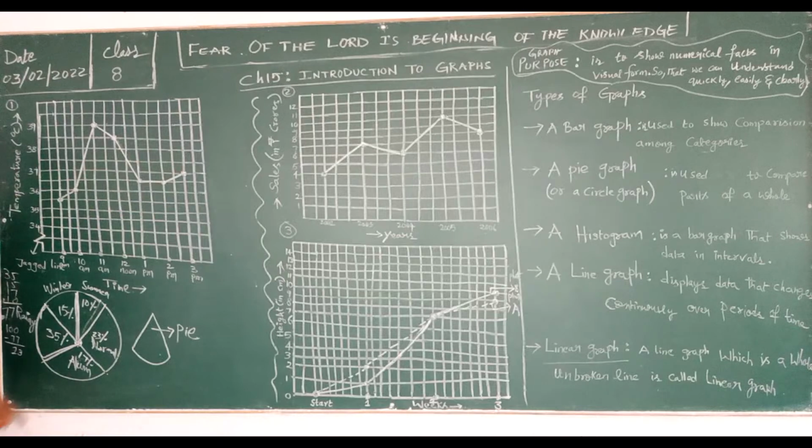Understood now? Anyone having any doubt? And what is this pie graph? It is used to compare parts of a whole. It is used to compare parts of a whole. Okay? Anyone having doubt? Pie, you have understood? Understood, sir. Krishnapal sent messages. Understood. What about the remaining? Did you all understand?